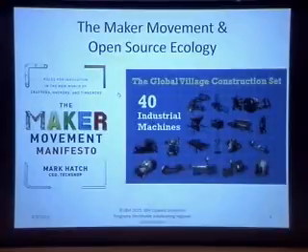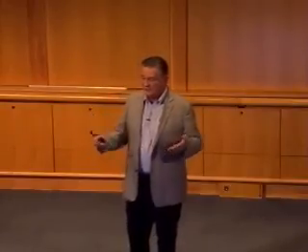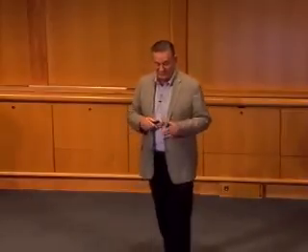There's also a project called Open Source Ecology, where a group is looking at the 40 most important industrial machines, and they're building processes and kits. So you can take the knowledge for these machines, it can fit in an individual person's head, and they can try to build these. So once again, both the Maker Movement Manifesto and Open Source Ecology are doing a good job of rethinking what are the building blocks for making things. Now obviously these are physical things, not just software, but we're going to get to that in a minute.